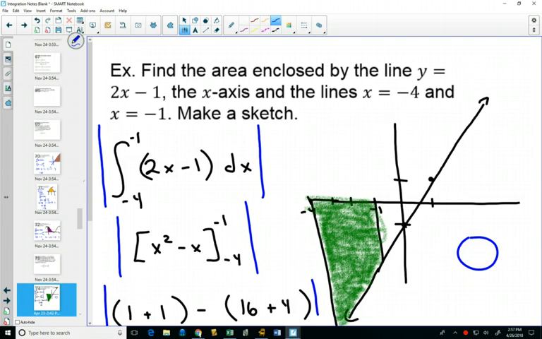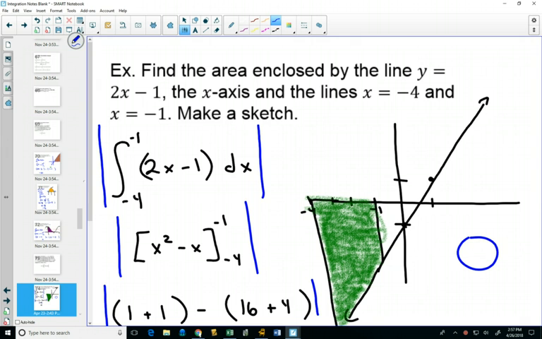When you just do the definite integral, it differentiates whether something is above or below. And shouldn't all area under the curve then be positive? Well, all questions that are asking for the area will be positive, which is different than asking for the definite integral. The definite integral is a negative answer to this. It's -18. The area is +18.